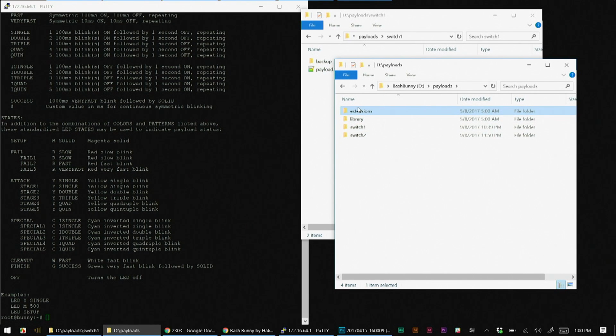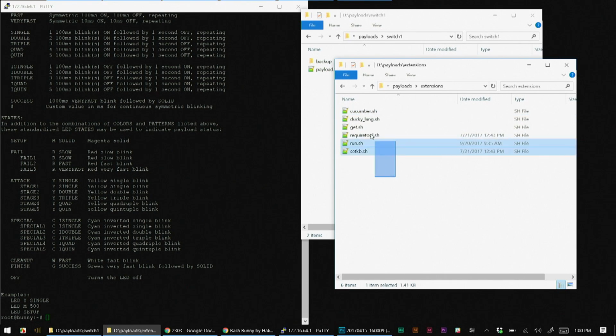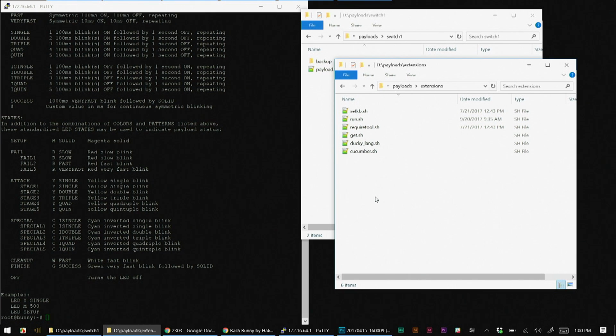And we recommend those basically so that all the developers use those standard states. It makes it really easy and consistent so that as a user, you can look at any payload and know kind of what it's doing. So anyway, for the most part, those are the basic commands, but there are actually a whole bunch of other ones using extensions. So when you update your Bash Bunny, either manually or by downloading from Git or simply using the Bunny Updater program, you will notice an extensions directory in the payloads folder. Now these extensions are basically new commands that can be used in any payload, and just like the open source payloads on Git, again, anybody can contribute.